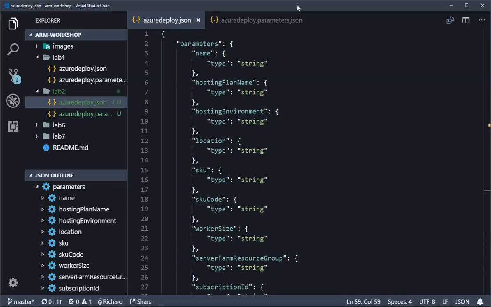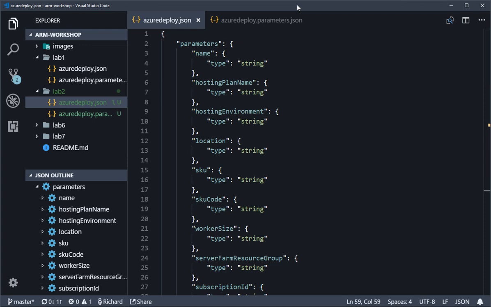So here's our template and parameter file as exported straight from the portal. As you can see, it's been automatically generated programmatically, which is great and useful, but it does have some weird things in this particular one. So it's very common once you've exported a template to start customizing it to make it your own.